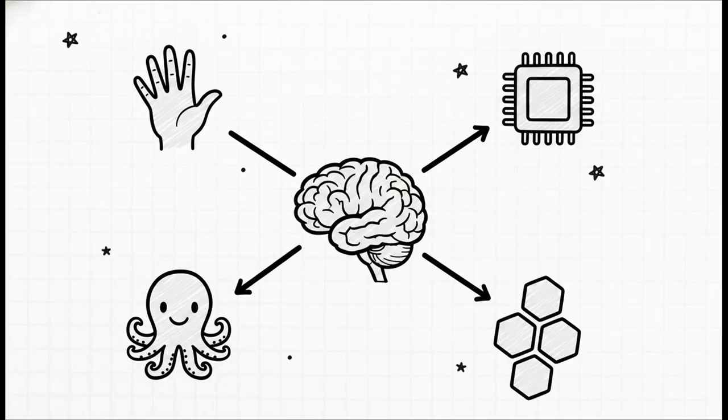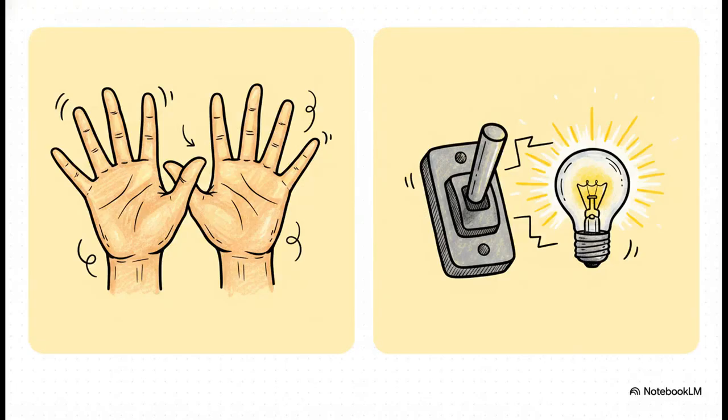In the world of computing, there are four main types of number systems we use. We've got the decimal system, the binary system, the octal system, and the hexadecimal system. Each one operates on a totally different base and serves a very specific purpose. The really crucial thing to grasp here is the difference between our everyday decimal system and the computer's binary system. Decimal is base 10. It uses 10 digits, 0 through 9, again, heavily influenced by our biology. But binary? That's base 2. It literally only uses 2 digits, 0 and 1. And this perfectly matches the machine. 0 is off and 1 is on.